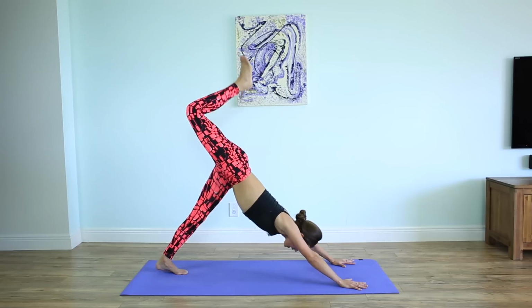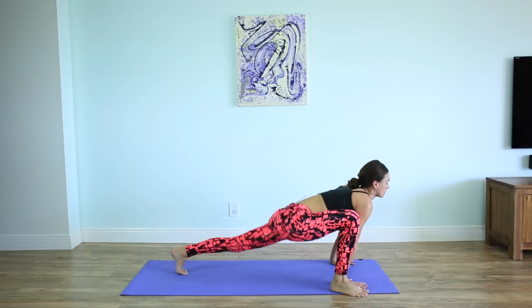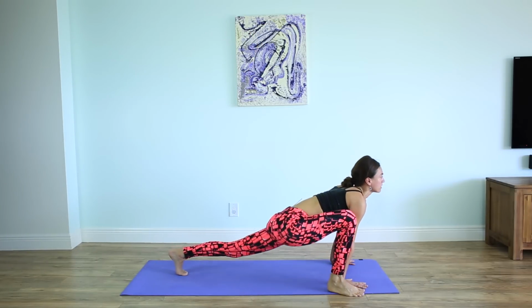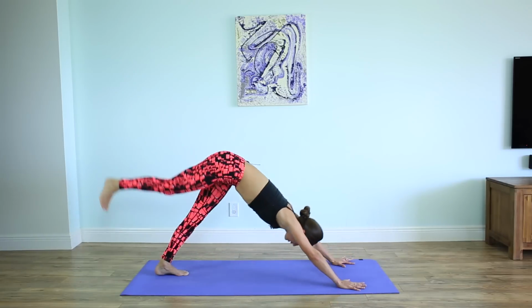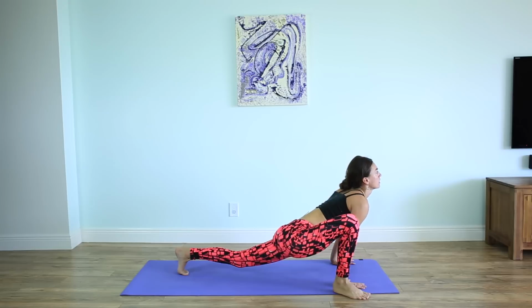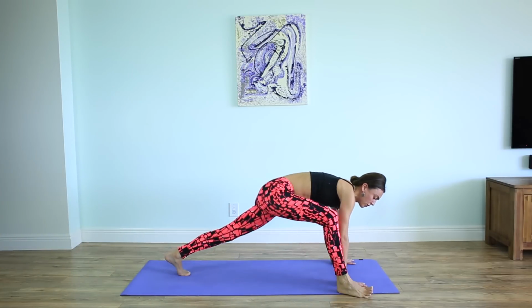Inhale, lift your right leg higher, and exhale, step it forward. Inhale, lift your right leg up, exhale, step it forward. Inhale, right leg up, exhale, step it forward. Inhale, right leg up, exhale, step it forward.